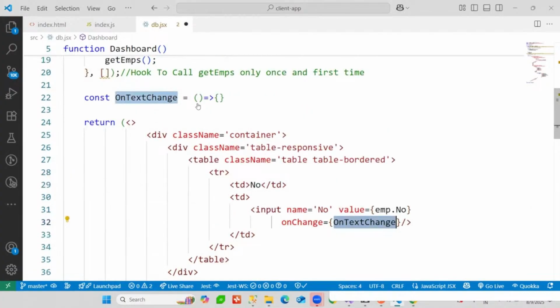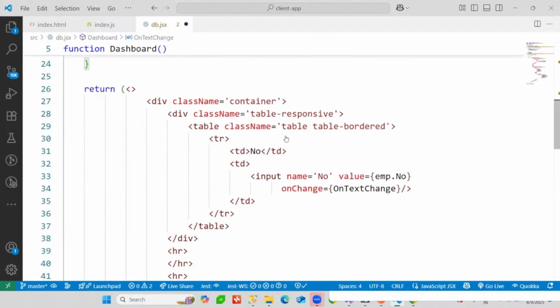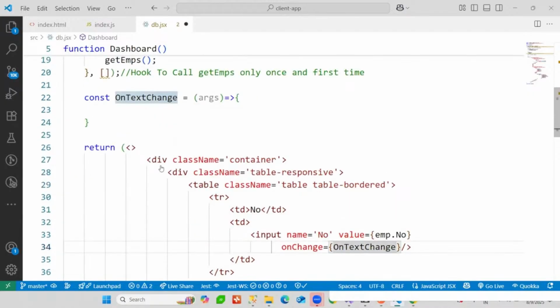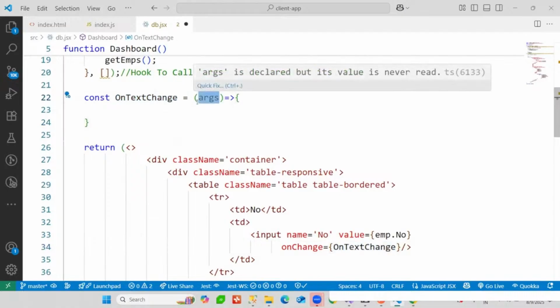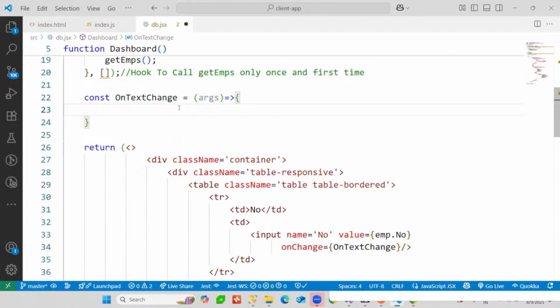We will be able to get all the data out here as arguments. Okay, it's an old technique. It's a 90s technique. Whenever somebody changes the data in the text box, the on change event gets fired, and when the method gets called, we'll have arguments available over here. It's a very, very old technique, maybe 25 plus years people have been using.